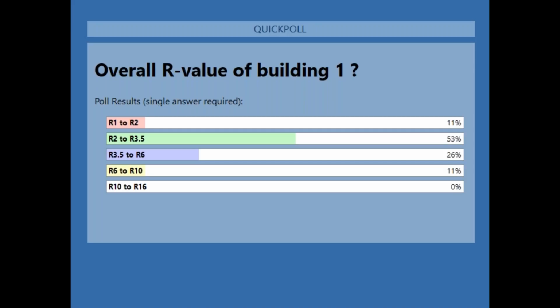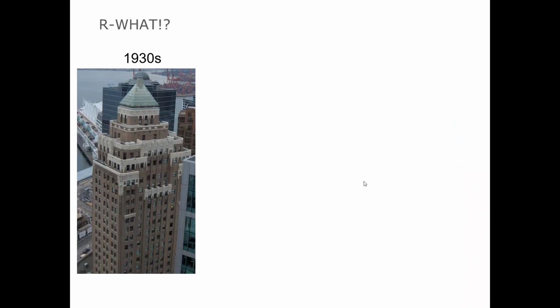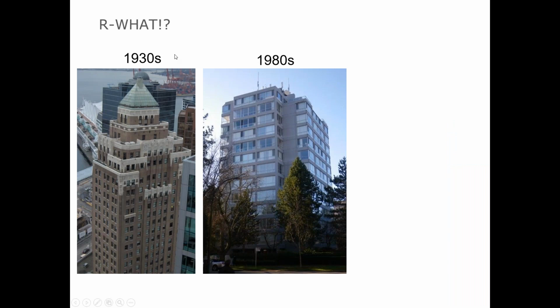Okay. So here's everybody's guesses. And I see a couple of people might have played this game before, but here's building number two. So this building is just over 30 years old. It's also in Metro Vancouver, British Columbia. It is a residential building consisting of half mass concrete. The mass concrete has a steel frame wall inboard of it with insulation in that steel stud cavity. The other half of the exterior is double glazed windows with not thermally broken aluminum frames.